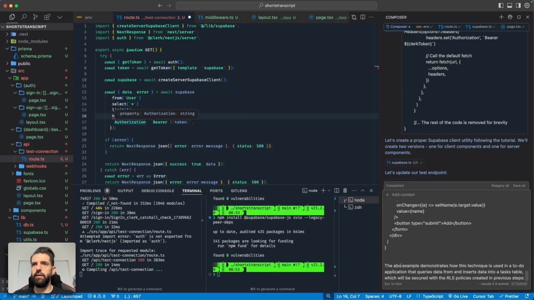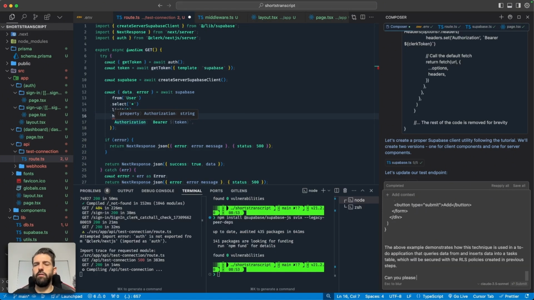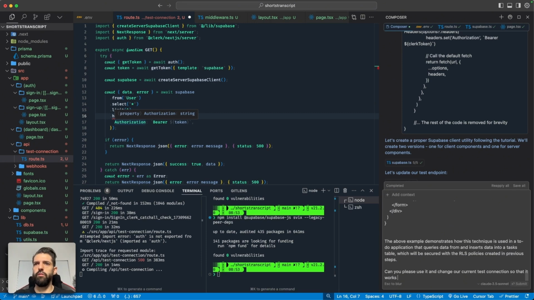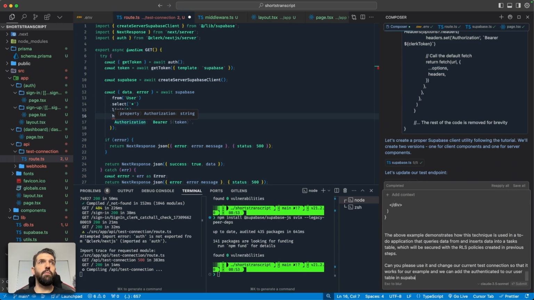The above example, can you please use it and change our current test connection so that it works for our example and we can add the authenticated user to our users table in Supabase.